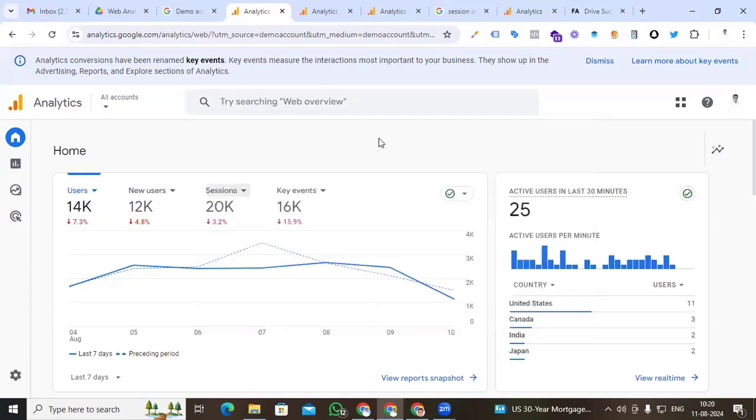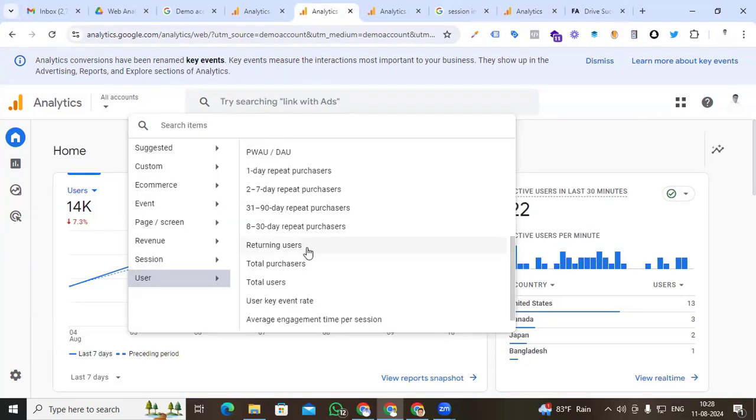So why are we talking about these user definitions? Because in the reporting section, each and every user definition is the most important thing for creating a standard report in Google Analytics 4. And here you can see returning users. What is a returning user? The number of users who have initiated at least one previous session, regardless of whether or not the previous session was an engaged session. They have completed at least one previous activity, then come to your website, and that is a returning user.